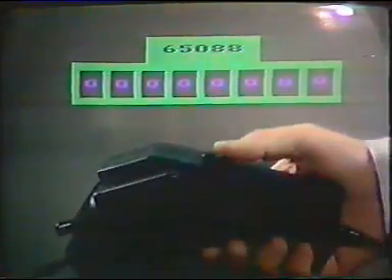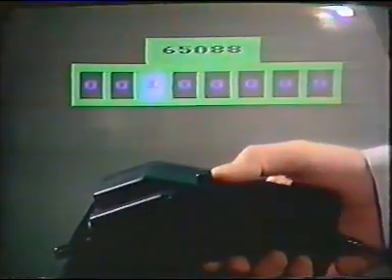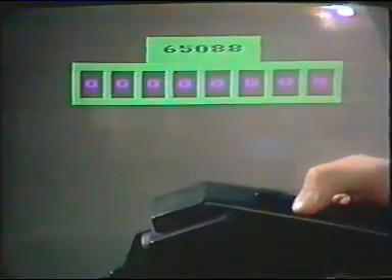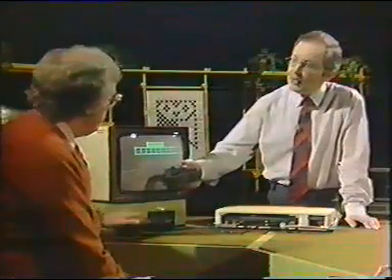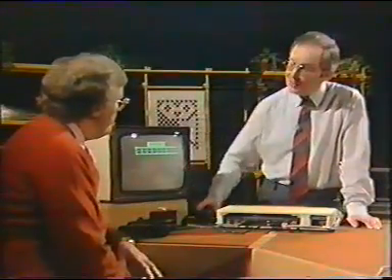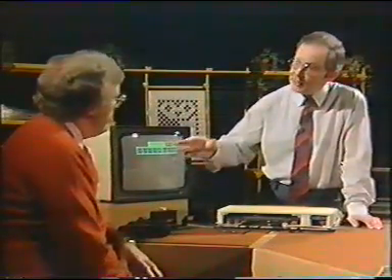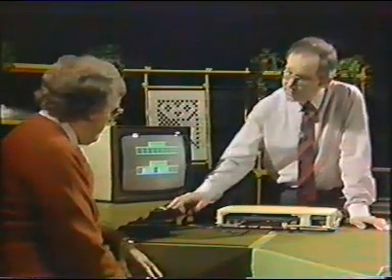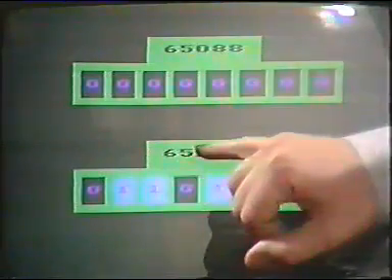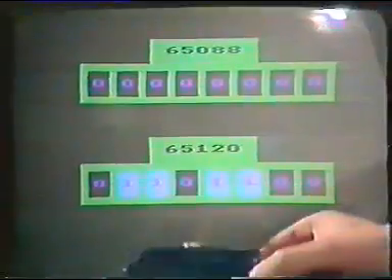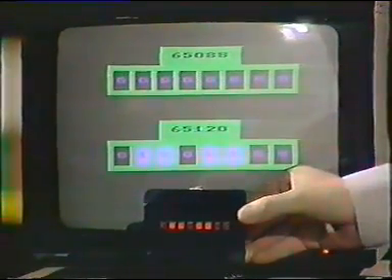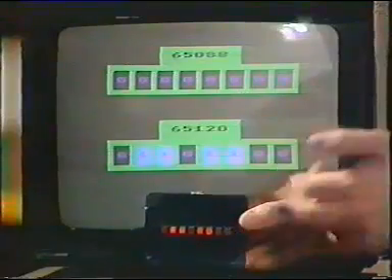And when I push this button here, the bit changes, and if you push the button on your games paddle, a different bit changes. So the input from this is being fed into this address, and we can sense it there. And the output is at another address. These lights are connected to address 65,120. And you can in fact see that there's a mapping between, or a relationship between, the zeros and ones here and the lights here.